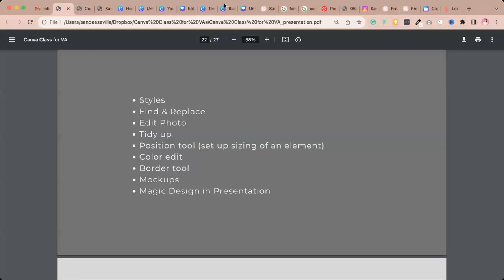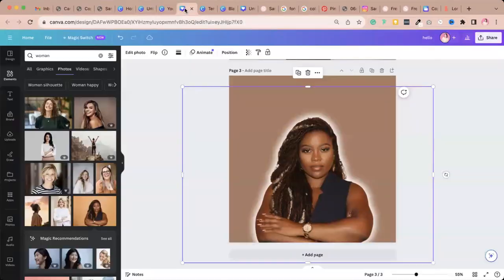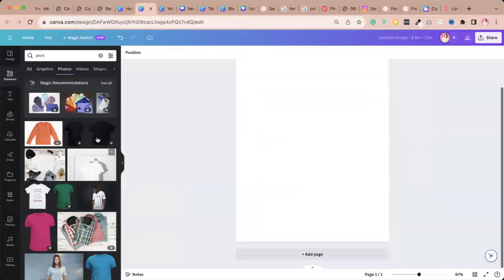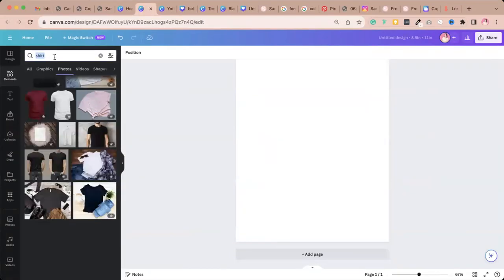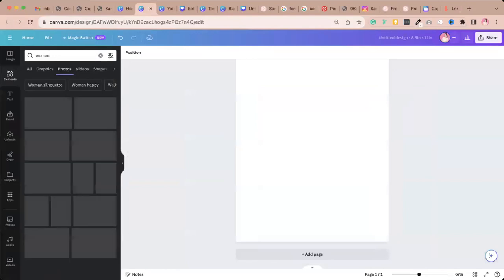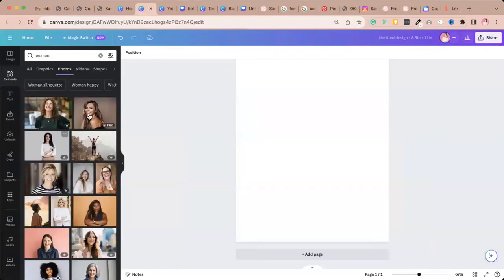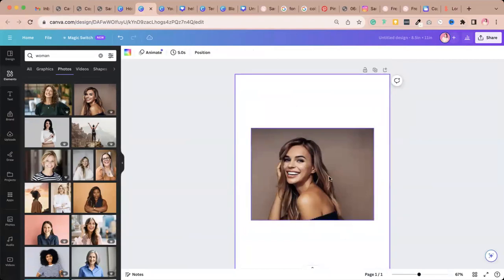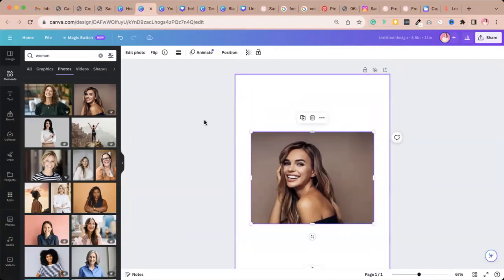Okay, so border tool. So previously, let's say for example, I wanted to use this photo right here, but I wanted it to have a rounded corner.